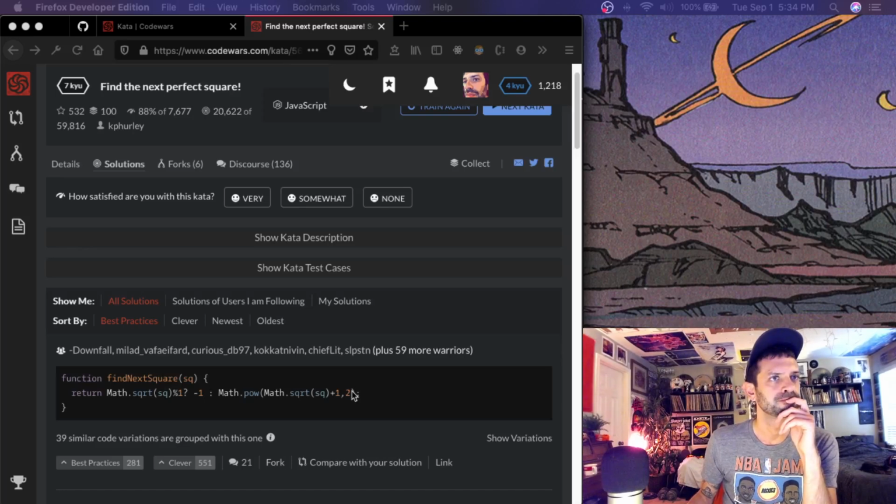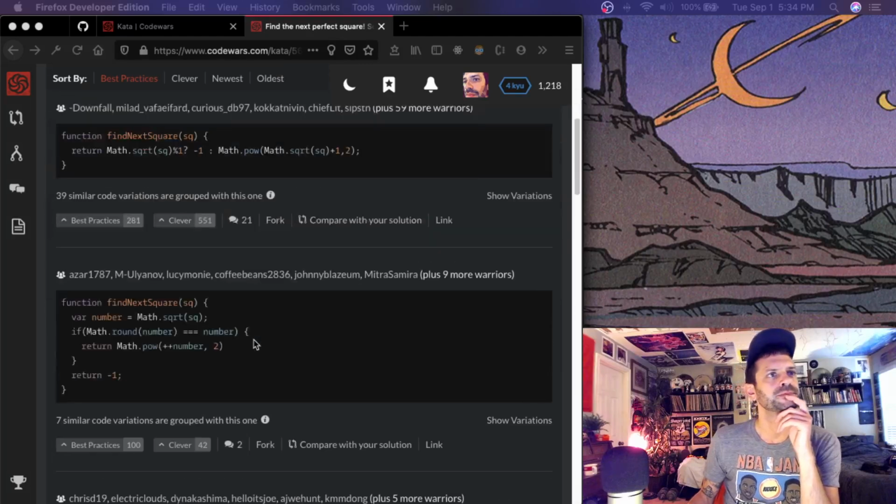Huh. Interesting. They have a variable with the square root in it. If Math.round of number is equal to number, return Math.pow.